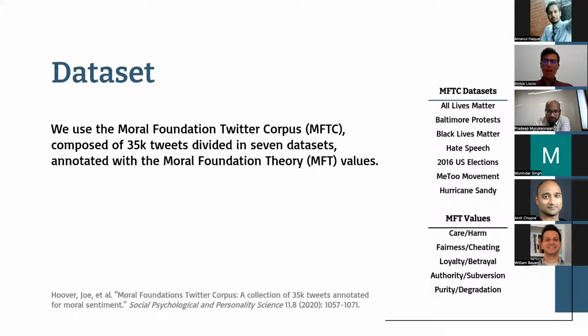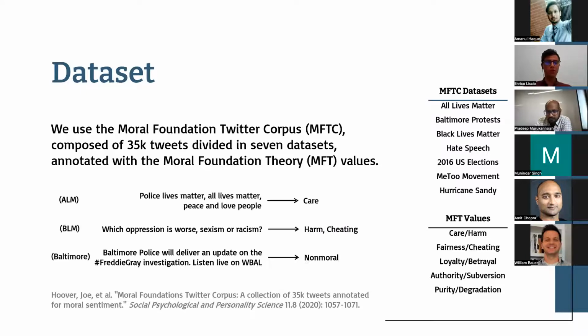All the tweets in this corpus were annotated with the same value theory. That is the moral foundation theory that Pradeep introduced earlier, that I'm showing again here on the bottom right. So all of these tweets were annotated with these values. To get you to understand what I'm talking about, I'm showing a couple of examples here. So these are examples of tweets belonging to this corpus, belonging to different datasets, as you can see on the left. And several annotators indicated what value or what values they considered underlying the reasoning and the expressions in that tweet. So essentially using values as labels for pieces of text.